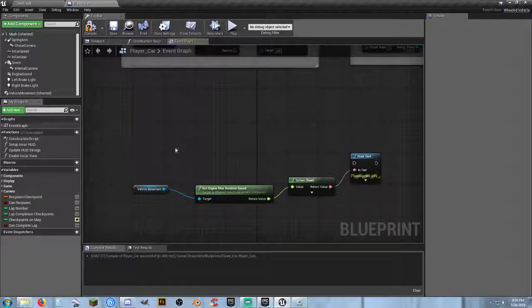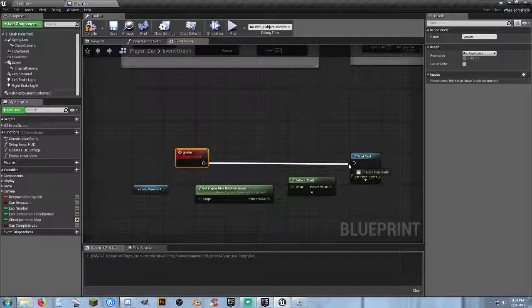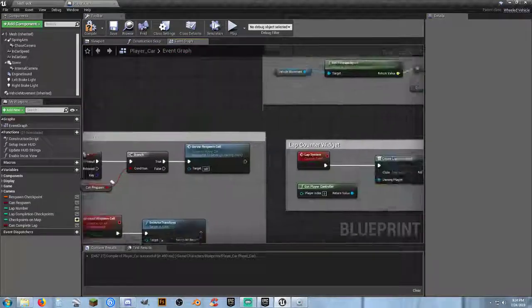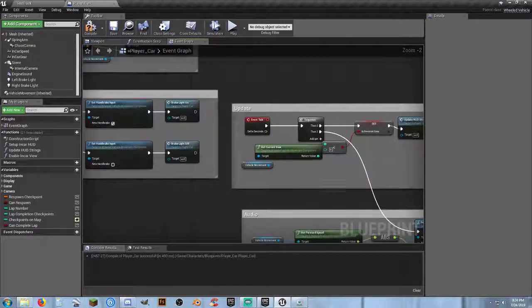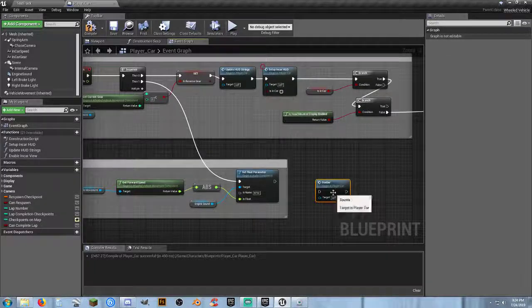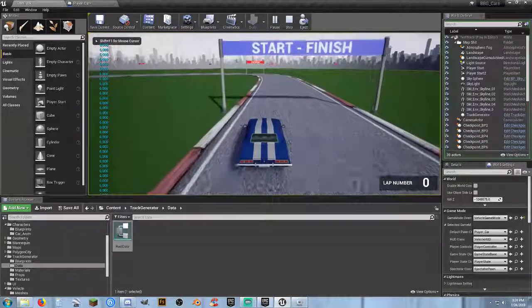And all I'll do is just for now, it doesn't matter what I'm doing unless this is not going to stay. So we're just going to print that, and I don't think I've got any. Yeah, I do have event tick right here, and we'll just do right there under the event tick, and hopefully that will show up something. So it's just showing the max value right there.